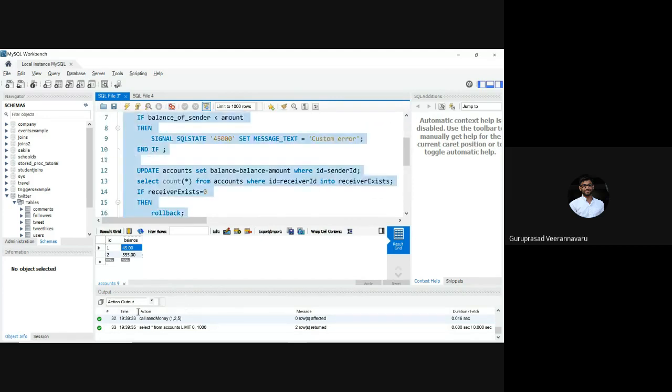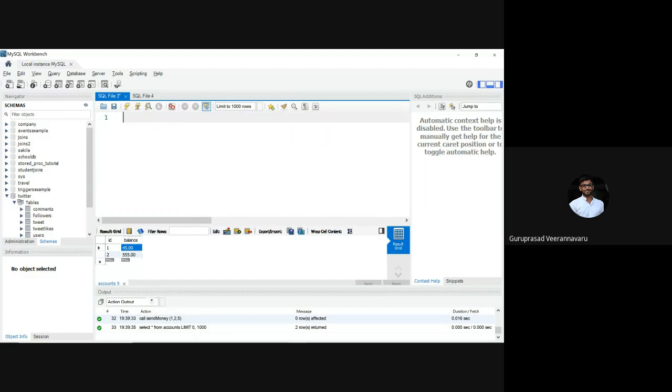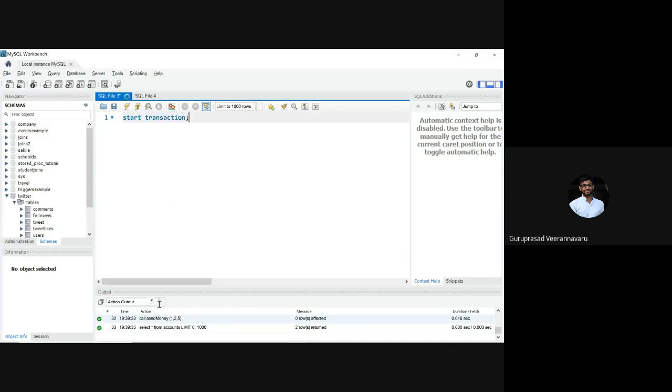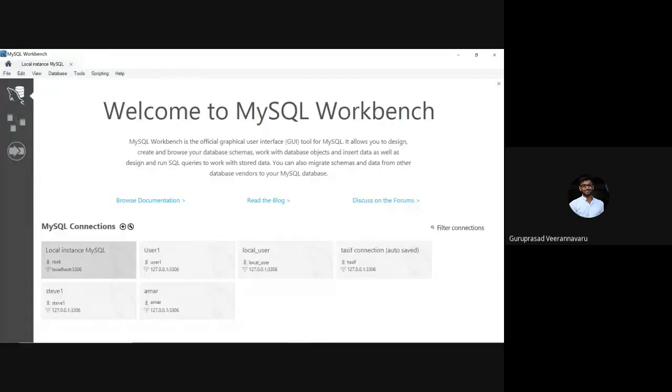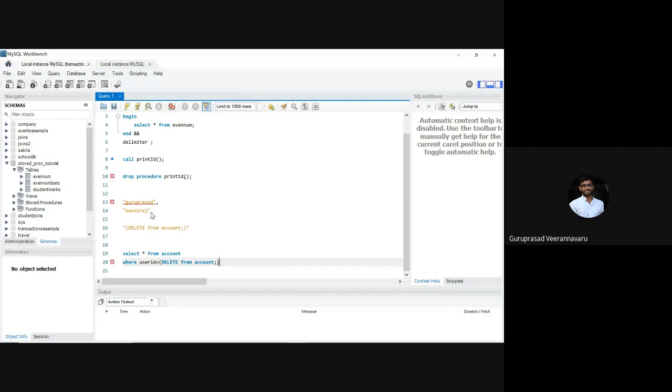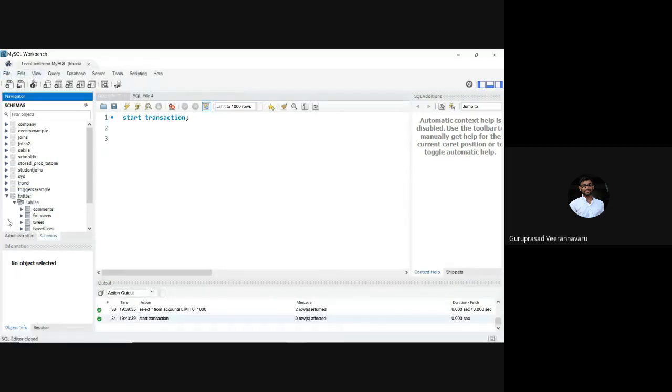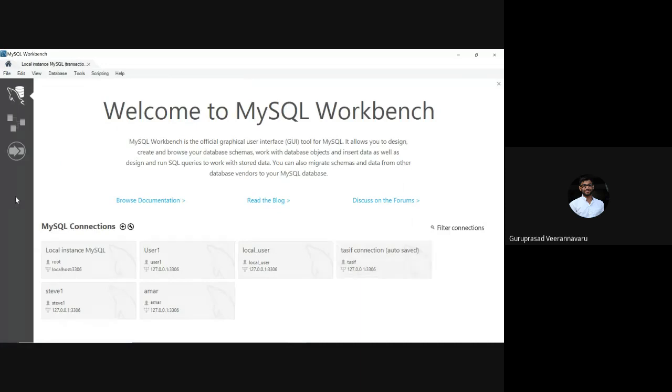So let's say I want to simplify this and show you how I'll do it. Let's say I say start transaction. So what has happened now? A transaction has started. So if I log in with somebody else's account, let's say I open in somebody else's account. First, we'll give permission to them. Password as 1, 2, 3, 4.